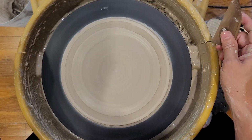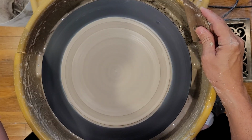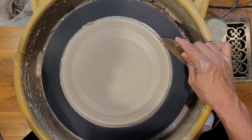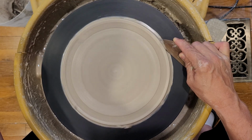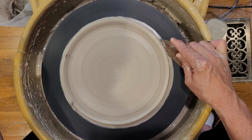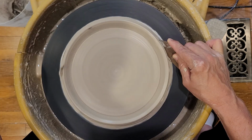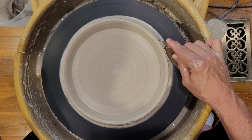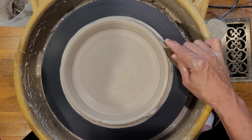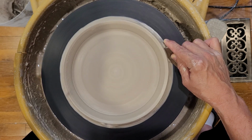About that speed. And this is the hardest part of the process, because this is where the bottom of the plate can get a little messed up. And so I'm going to come in about like this. And I don't really pay attention to the little guys dribbling on there. I'm just going to slowly come in. I'm at about a 40-degree angle, maybe 35-degree angle. And I'm just slowly working my way under the plate, lifting it up. I don't have a set amount that I do this. I just kind of do it till it looks like a plate. I want the rim design to be part of the rim, not part of the plate. So that's probably good, right about there.